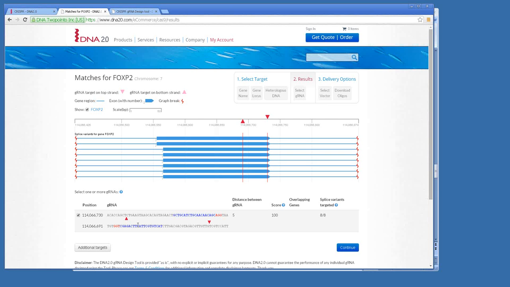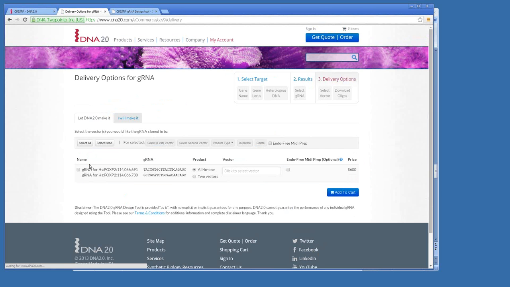This is again when we're using the Nickase, so you're seeing 2 offset targets, and they are about, in this case, 5 bases apart, and they will cut the DNA and you get a double-stranded break in this case, and this one hits all 8 of 8 possible splice variants. Now if you select that one and you want to order it, you can go here and select this guide RNA pair and order it in an all-in-one vector, so you'll get both guides on a single vector.